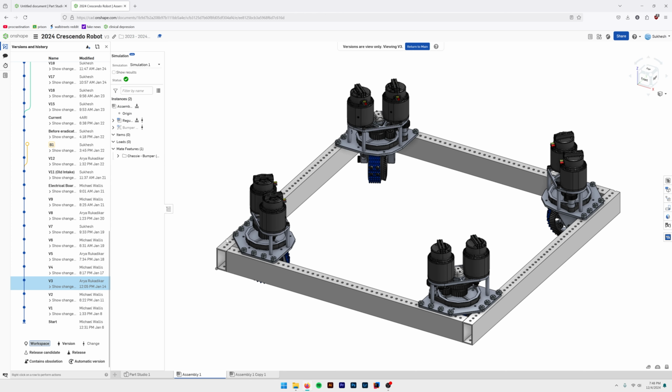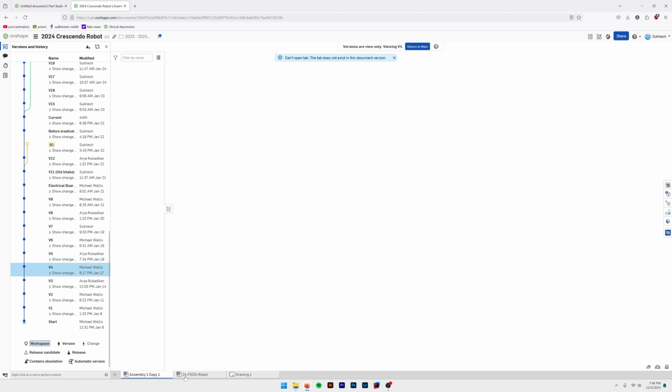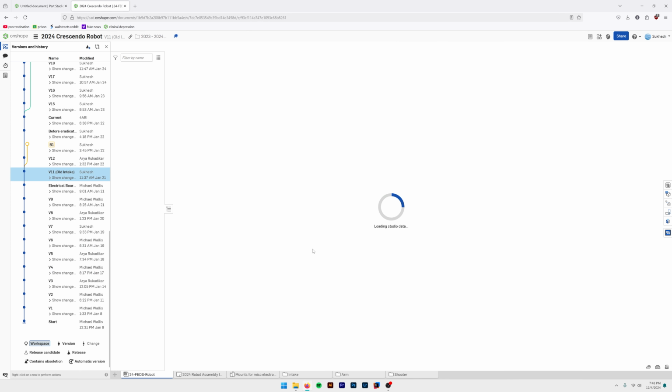And we can just keep adding on to this, right? It just changes over time, right? So this is actually how our robot started off. We started off like this, and then slowly but surely we got somewhere in this CAD journey.